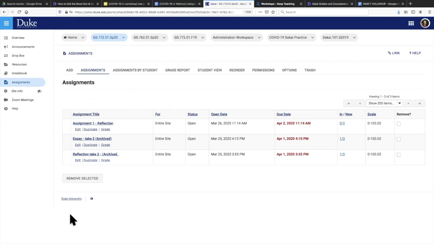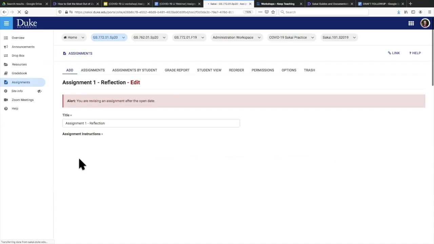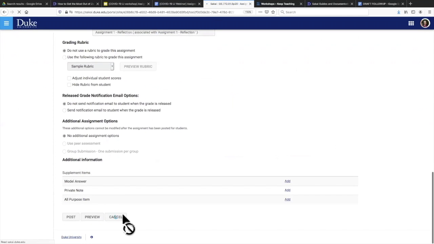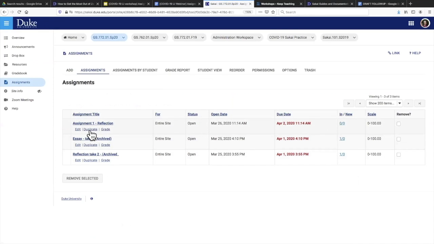Before I switch it over to Heather, I wanted to mention, you'll notice I created the assignment. In my instructor view, I am looking at the assignments list view. Real quickly, if I felt I needed to go back in and edit that assignment, this is where I would click and I could go in and edit any of these assignment components. I could also duplicate the assignment.